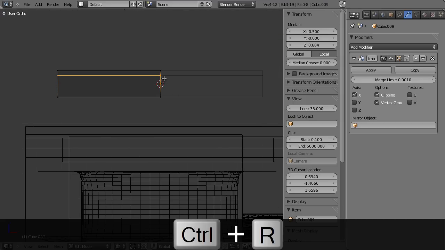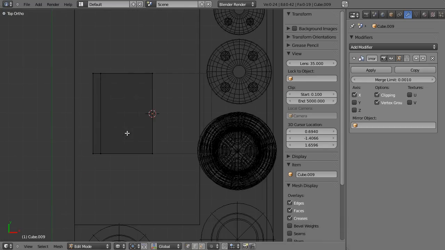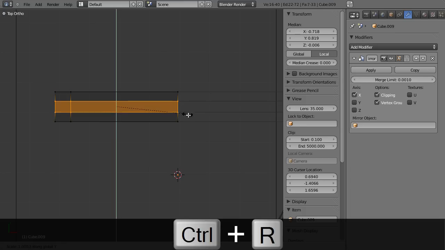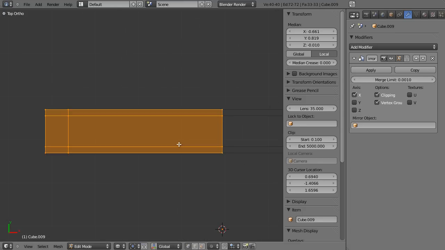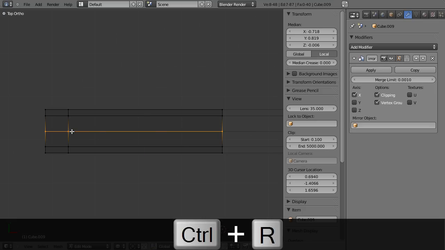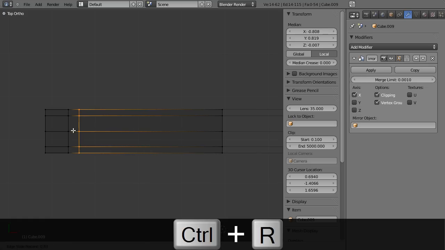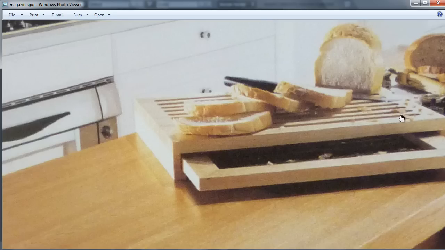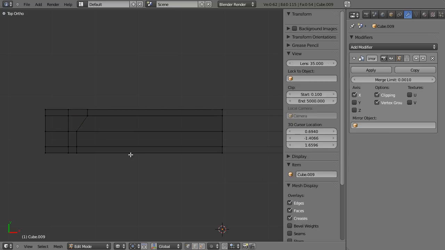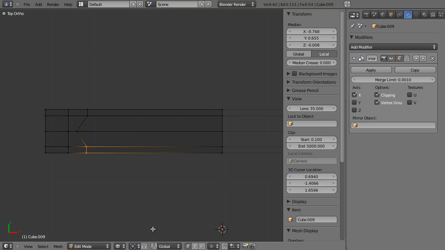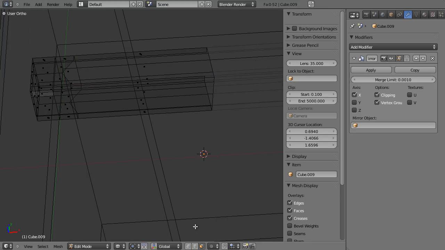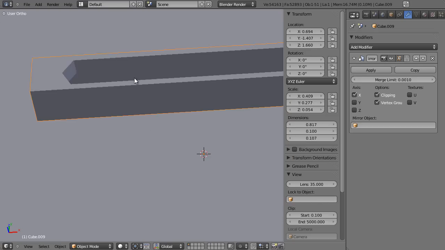So I've created a mirror setup, and I'm just putting cuts in where I see fit. What I'm going to do is create two cuts here. Scale that along the y-axis there. And I'm also going to put a cut here and another cut here. Now I'm going to create that grated look. Not grate, like, it's got holes going along it. So you can do that via this method. Select faces like that.